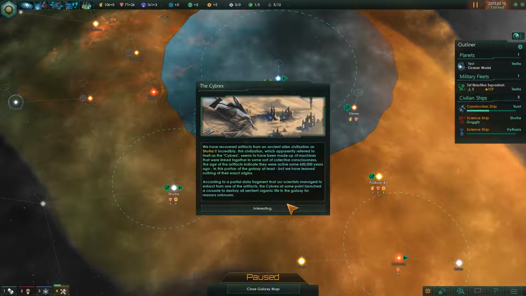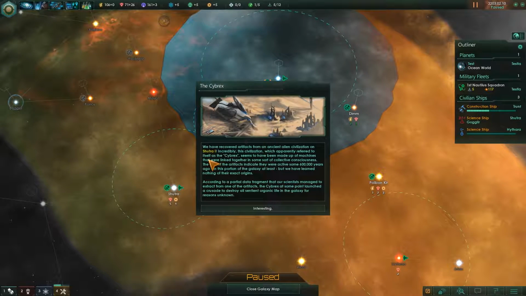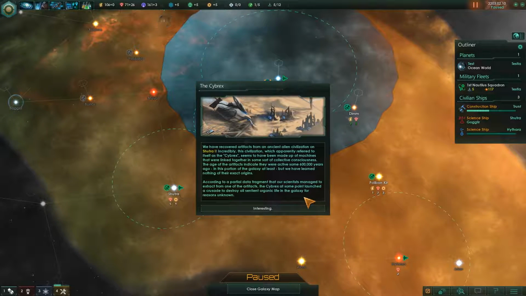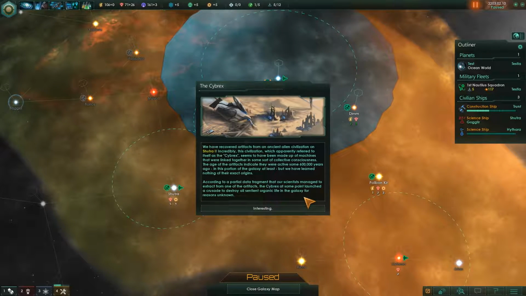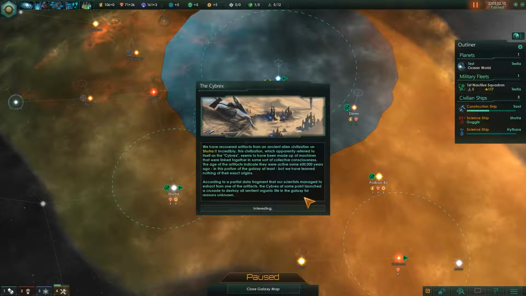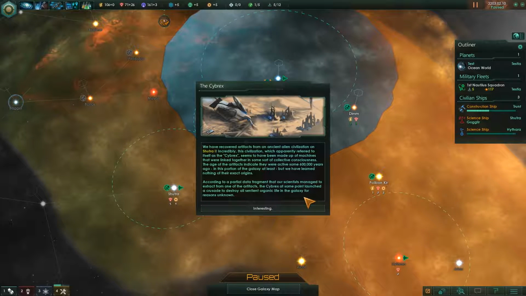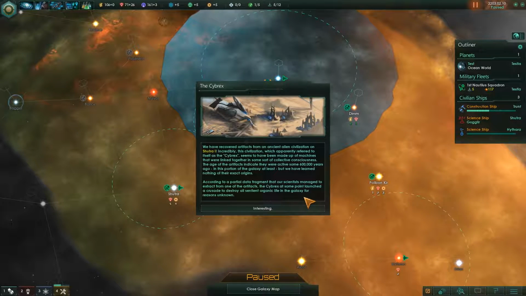We have recovered artifacts from an ancient alien civilization on Shutra 1. Incredibly, this civilization, which apparently referred to itself as the Cybrex, seems to have been made up of machines that were linked together in some sort of collective consciousness. The age of the artifacts indicate they were active some 600,000 years ago, in this portion of the galaxy at least, but we have learned nothing of their exact origins. According to a partial data fragment that our scientists managed to extract from one of the artifacts, the Cybrex at some point launched a crusade to destroy all sentient organic life in the galaxy for reasons unknown.